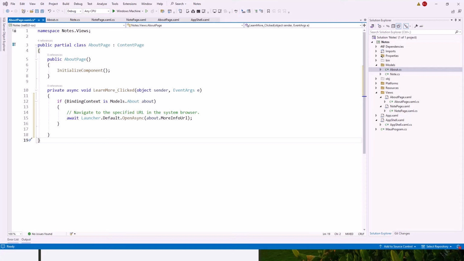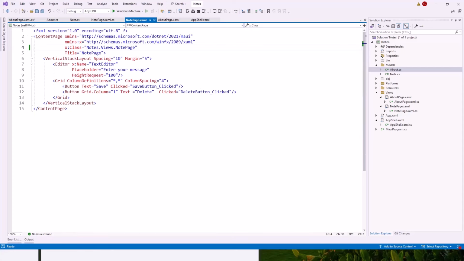We have just seen in the foregoing section that the about page was bound to the about model. Now we will do the same, binding the note view to the note model. However, in this case the model won't be created in XAML but will be provided in the code behind in the next few steps. So we'll open the NotePage.xaml file, and here I'll make a small change.